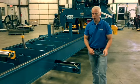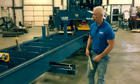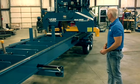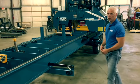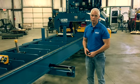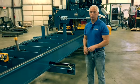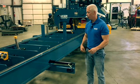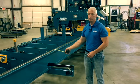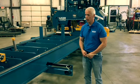We weighed this mill just earlier, and this is a 10,600 pound mill. Everything about it is beefier, heavier, and part of that's come from our experience. We just don't build machinery. We log ourselves. Our full logging crews do mechanized logging. We've got a full scrag mill, and we have one of our electric stationary dominator mills that runs every day, 2 shifts a day, with the same I-beam design in it.